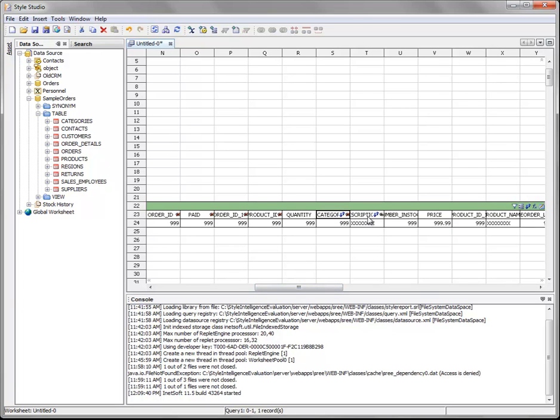Category ID we can hide. Description we can hide. Number in stock we can hide. Price we'll keep. Product ID we can hide. Product name we'll keep. Reorder level we can hide, and supplier ID we can hide. So we'll see in a moment if we missed any.